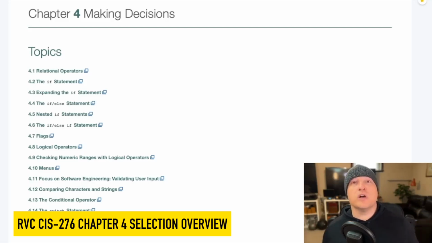So here we're going to start making decisions. We are going to look at what we can do algorithmically to take input from a user, for example. Otherwise, we could take input from a file. We could take input in real time, things of that nature. But what we will do is weigh the alternatives between one or more options and select the right one. So here, Chapter 4, we get ready to finally make some decisions.